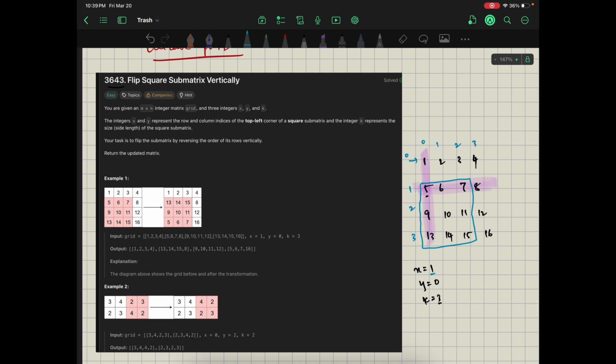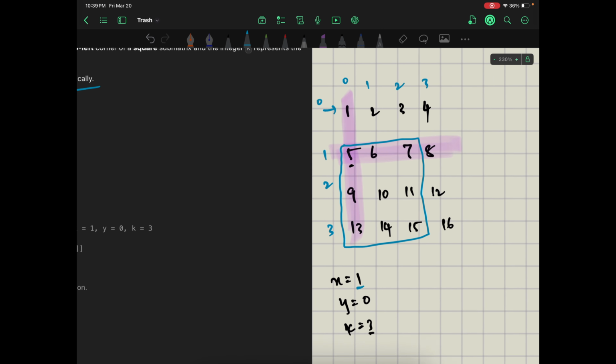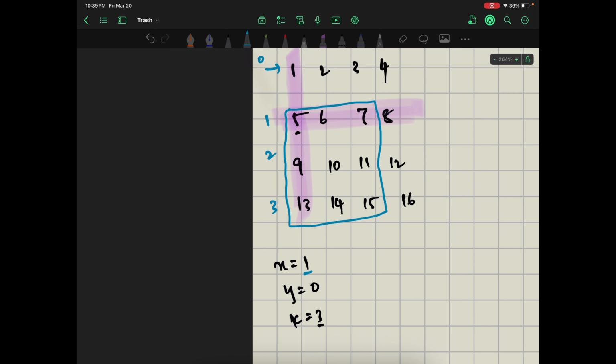When we see the problem statement, your task is to flip the submatrix by reversing the order of its rows vertically. That means we need to swap this row with this row, and then the next row with the previous row.